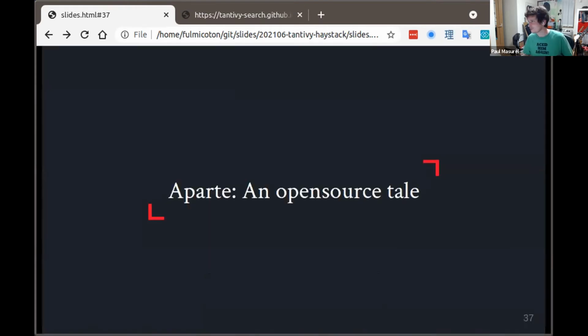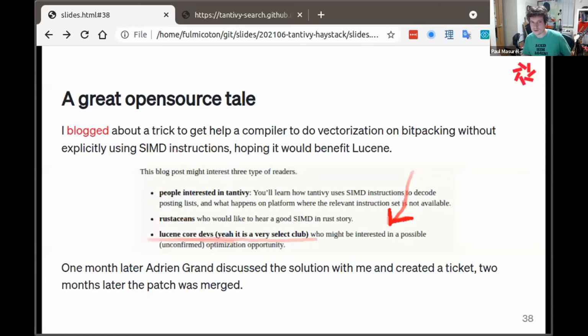I have a very cool open source tale that I need to tell you. So I actually blogged as I implemented this bit packing solution. I blogged about it because I had some interesting discovery while doing it, and the discovery was about a way, how should I say that, to write scalar code that is nice for compilers, and that compilers know how to vectorize.